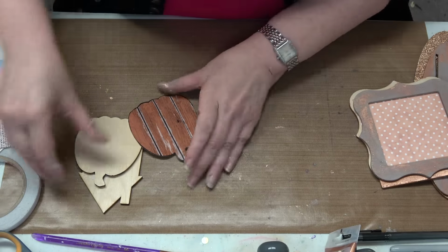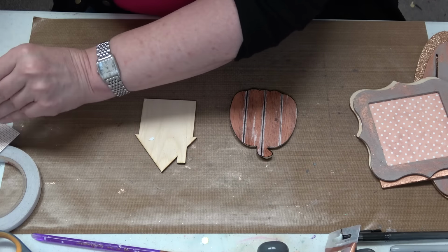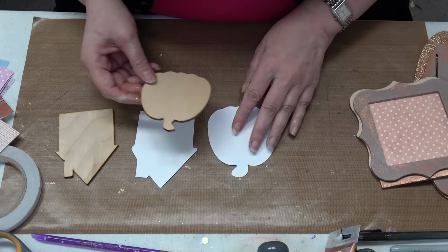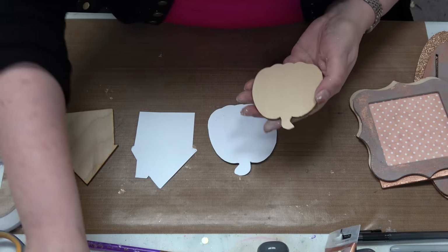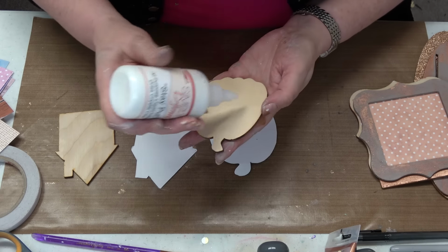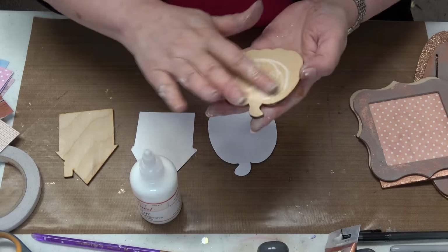Okay, now let's glue them down. Where's my house? Hello, house. Let's glue them down. So now I am going to turn them upside down. And I'm going to put a little bit of glue on my wood. I'm using Stay Put. This is my Simply Defined glue. It's a great all-purpose glue. It dries crystal clear. It doesn't get lumpy or make your paper have wrinkles in it.